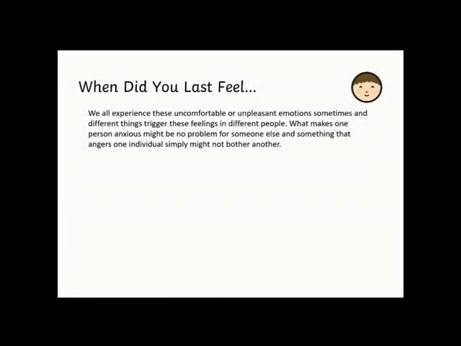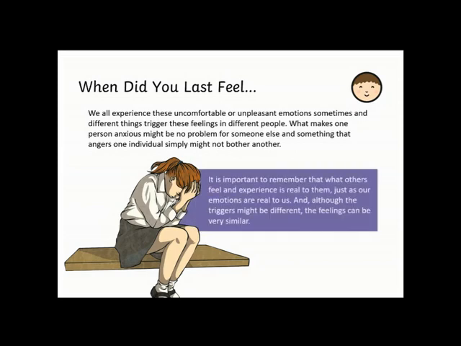We all experience these uncomfortable or unpleasant emotions sometimes, and different things trigger these feelings in different people. What makes one person anxious might be no problem for someone else, and something that angers one individual simply might not bother another. It is important to remember that what others feel and experience is real to them, just as our emotions are real to us, and although the triggers might be different, the feelings can be very similar.